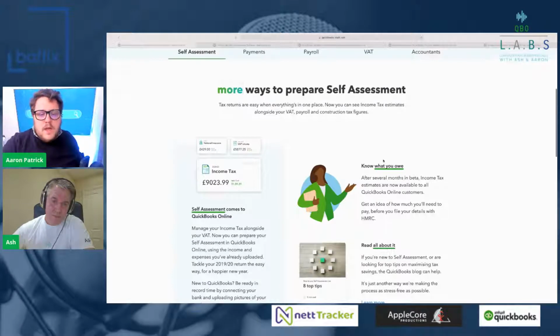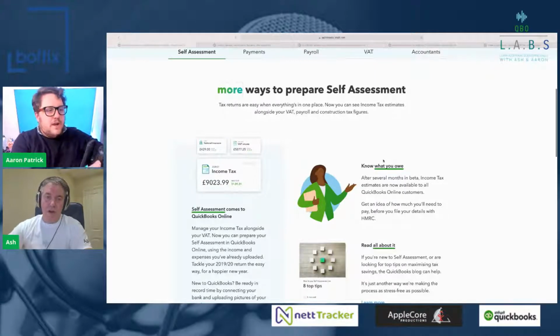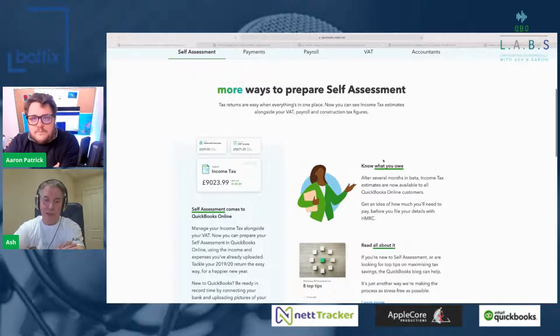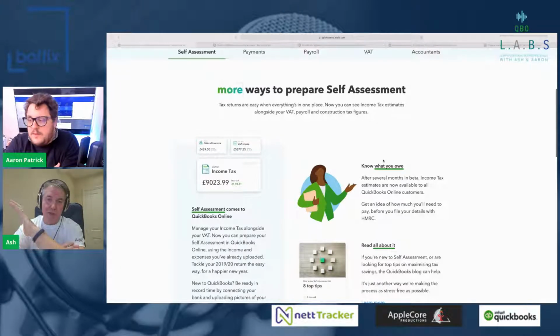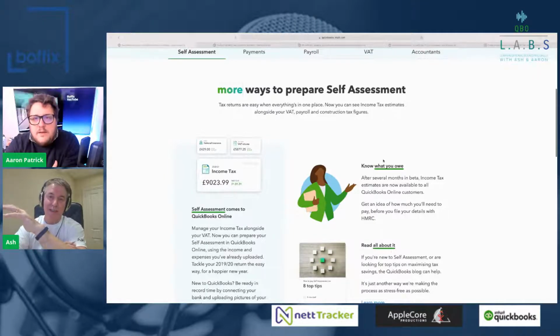Ash, have you had a play around with the self-assessment side? I know last time you hadn't, but I'm just wondering if you've had a chance to have a look at it or not. I haven't had a good chance to play around with that yet, but that sounds really good, being able to look back as well as forward. One thing I was going to ask is that when we spoke about using self-assessment before, it was all about the data coming through in QuickBooks.